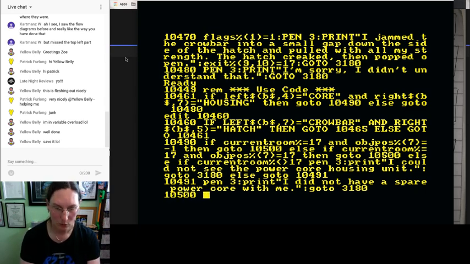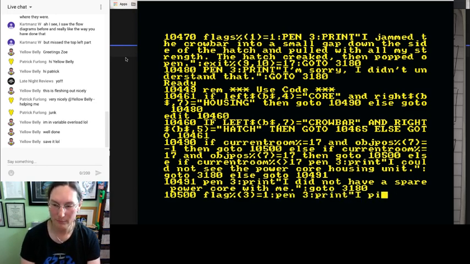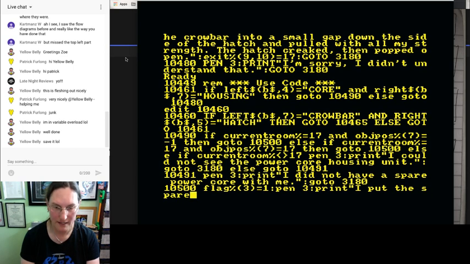10500. So what we need to do then is flag percent 3 equals 1, so the power core is in. Pen 3 print I put the spare power core into the housing unit.